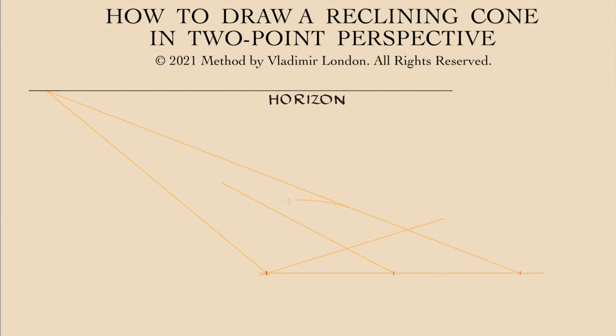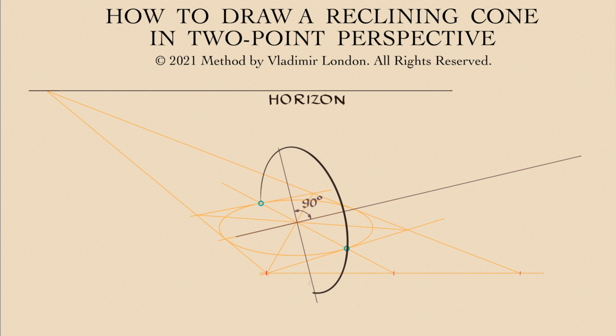By dividing the depth, I can draw a perfect circle in perspective, which has an elliptical shape. This circle is inscribed into a square. We know it is a square because the inscribed circle touches its four sides in the middle of each side. Through the center of the oval goes the cone's axis of symmetry. The axis of the cone's base is perpendicular to the axis of symmetry. The base is equal in size to the horizontal circle inscribed into a square. That is why it goes through 2 points marked in green.